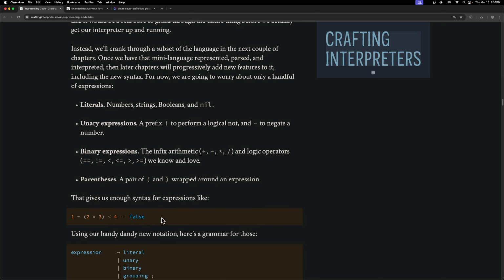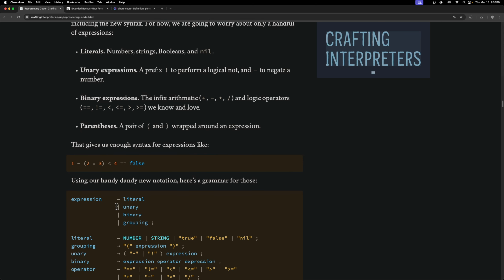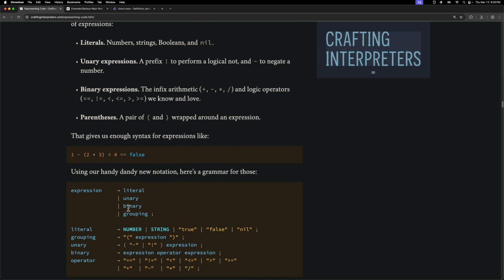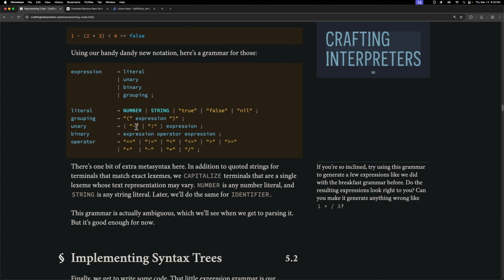Using our handy dandy new notation, here is a grammar for those. An expression could be a literal, a unary expression, a binary expression, or a grouping expression. And a literal would be a number, string, true, false, or nil.